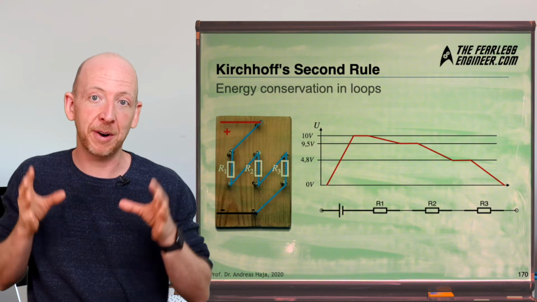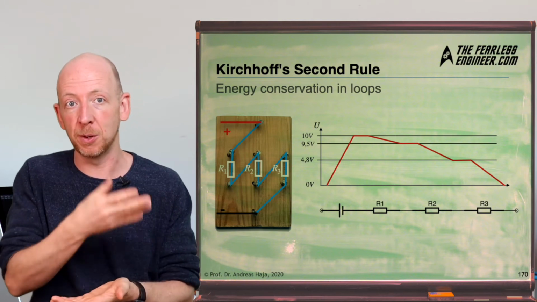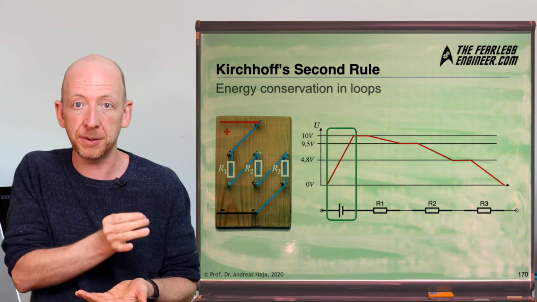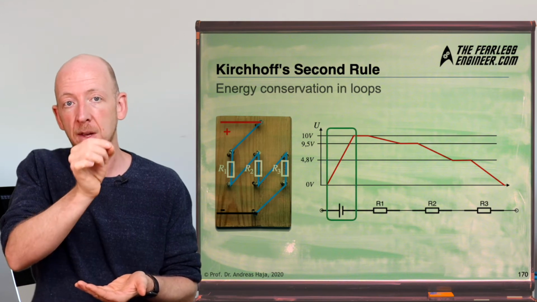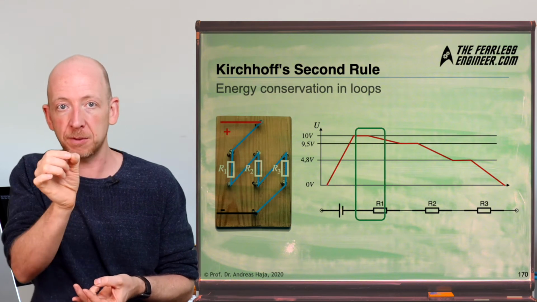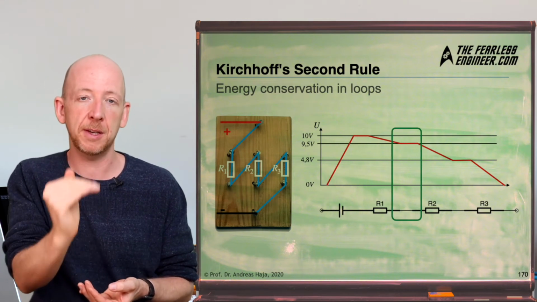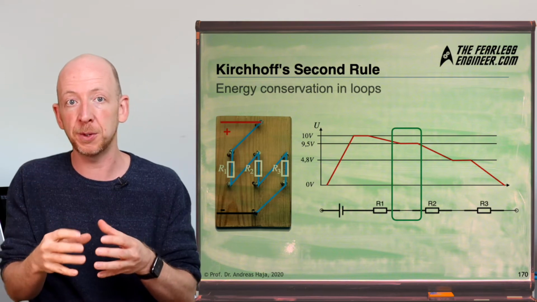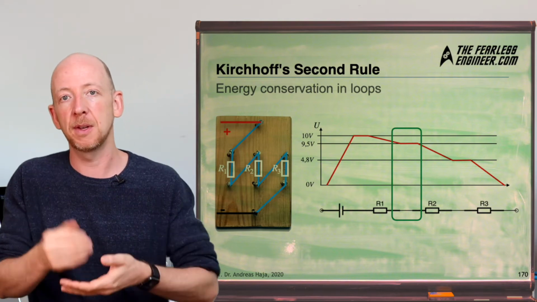We can also display the partial voltages in a loop graphically, which looks like the diagram here. We start the loop left of the power source, where the voltage increases from 0 volt up to the source level, and when the charge carriers have passed through the first resistor, a part of their kinetic energy has been converted into heat energy, and the voltage level, which we also refer to as potential, has dropped accordingly.